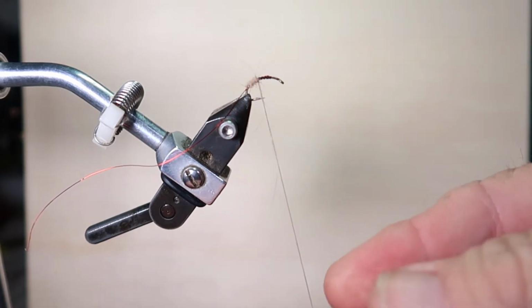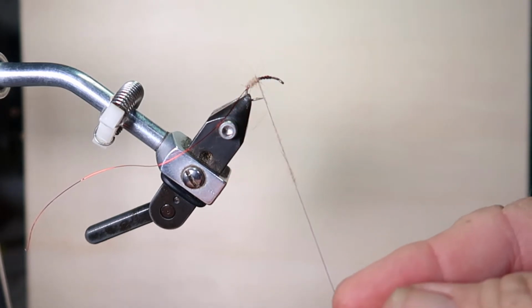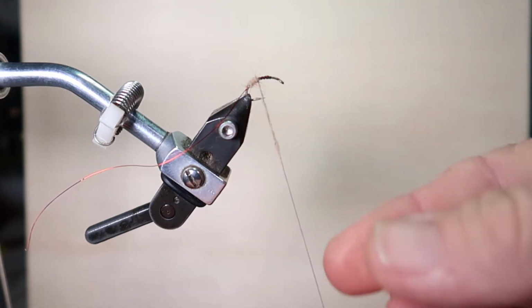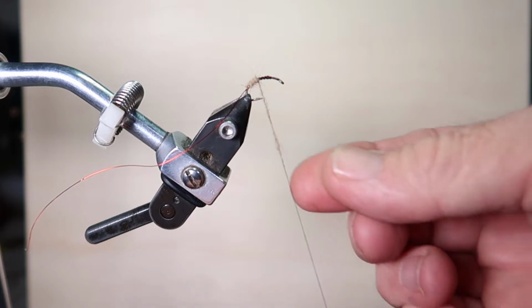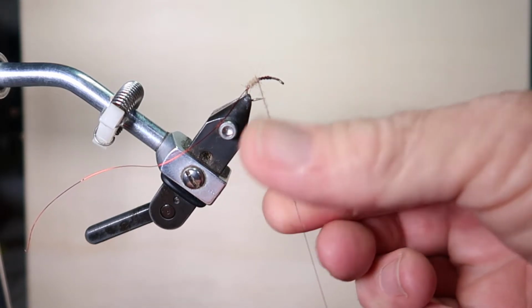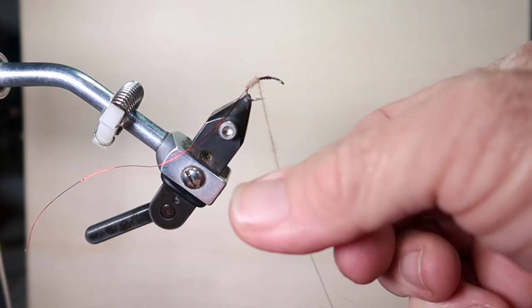Again, put it on and twist. And just kind of twist and spin that dubbing on there. Push it back up. We're going to need a little bit more. Remember, just take your time. If you get too much, you can take it off. So it's better to put a little on than too much, and then be able to add more.